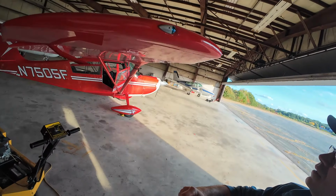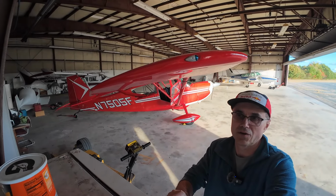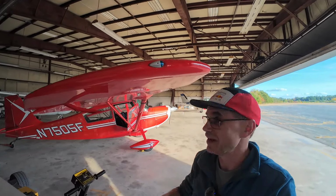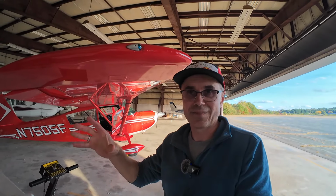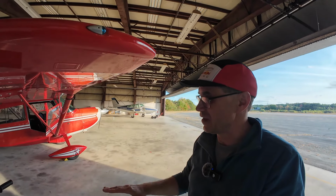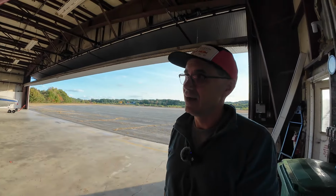Well, I'm not sure how well it will come across, but a Citabria has a normal profile for a wing. It's flat on the bottom, curved on the top. The air accelerates over the top, pulls the plane up, so you have an efficient wing. Super Decathlon has a symmetrical wing, where the bottom is also curved like that. And that allows it to fly more or less equally well upside down as right side up. So that's another significant benefit for aerobatics.